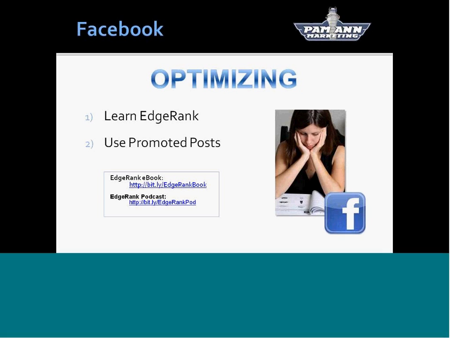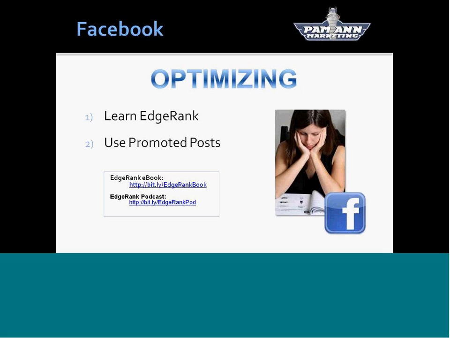But my EdgeRank ebook will explain. Definitely not going to go into all that now, but it is learnable. It's not rocket science. This algorithm basically takes 3 different things into account, and if you pay attention to those 3 things, you can make the most of your exposure and get above that 20% mark. The other way is to simply pay to promote your post.